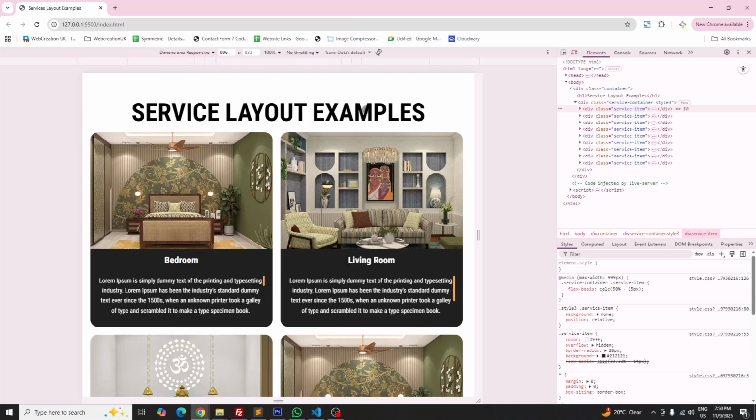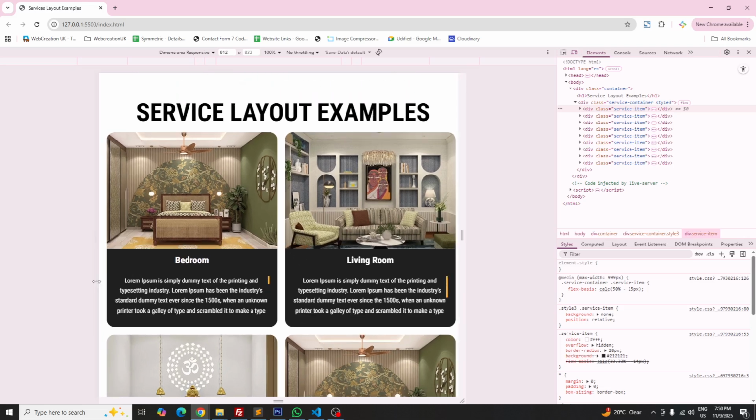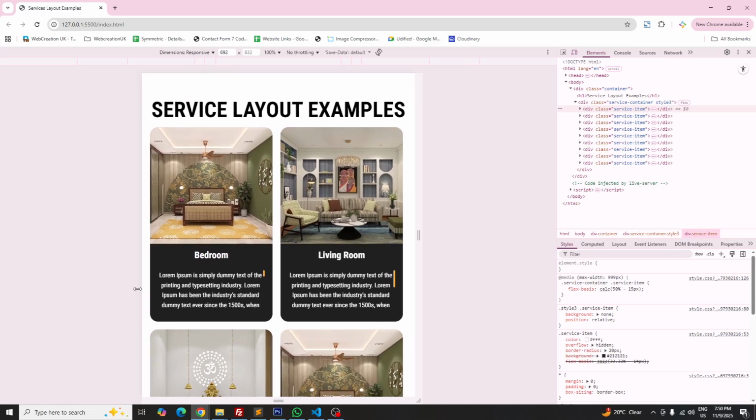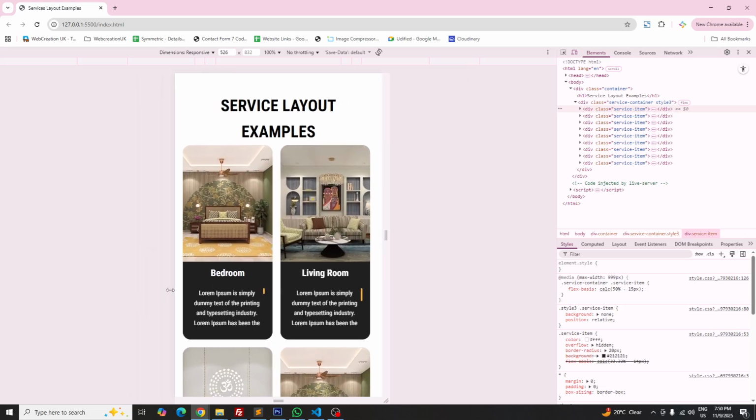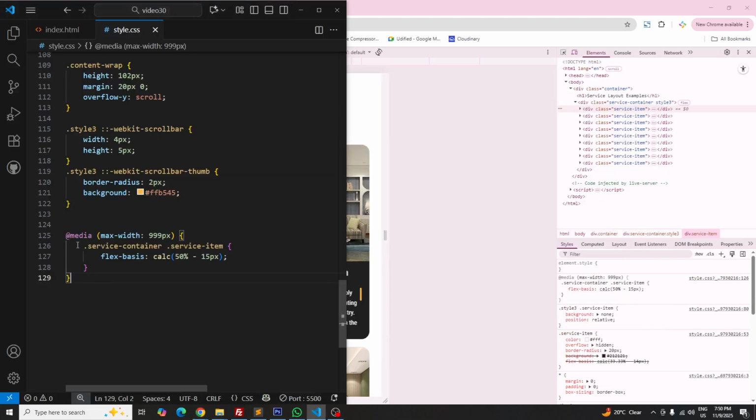So till here it is fine, but now we are going to mobile size, say 520 pixels. Okay, then we copy this and paste it here, and now we change the screen size to 520.